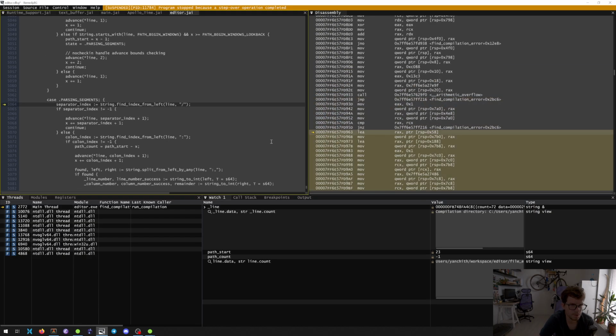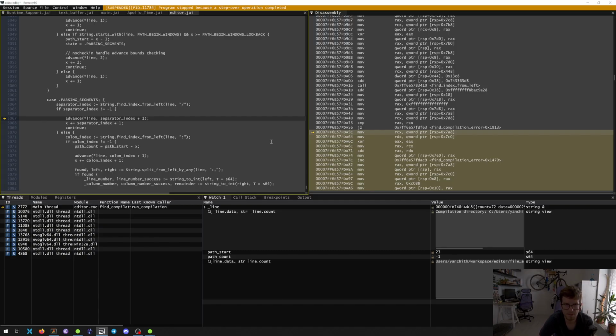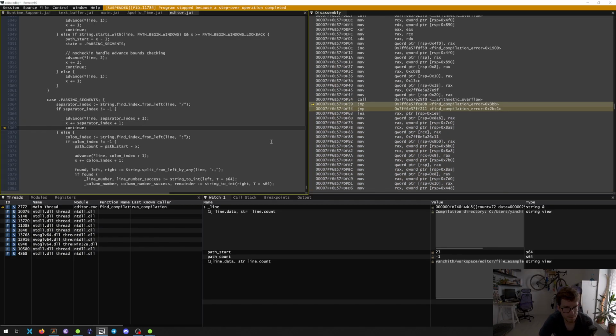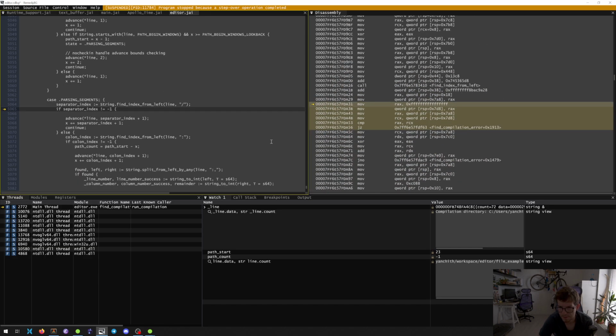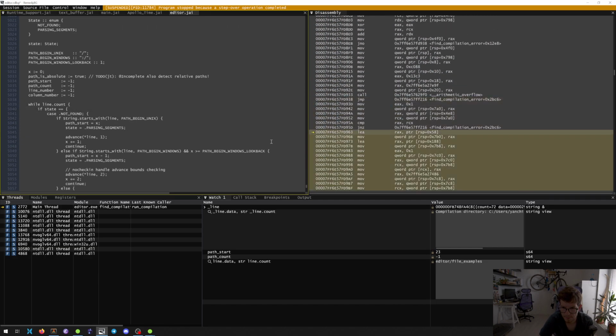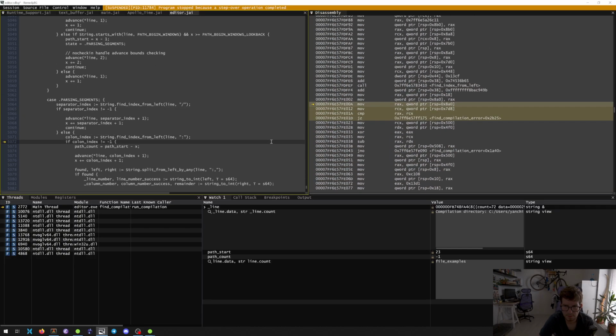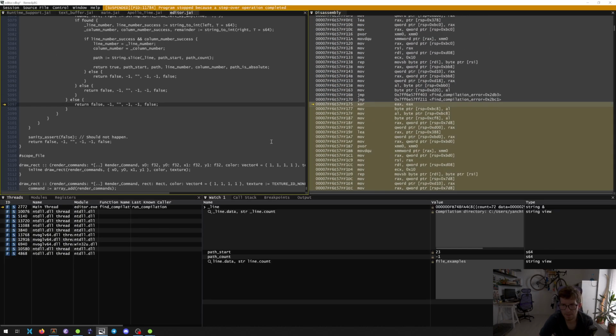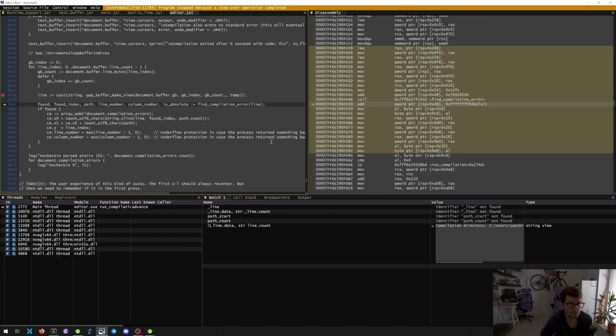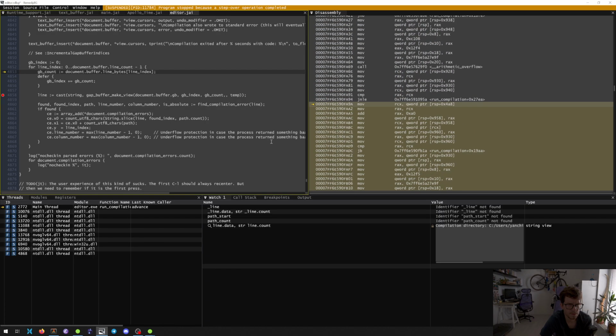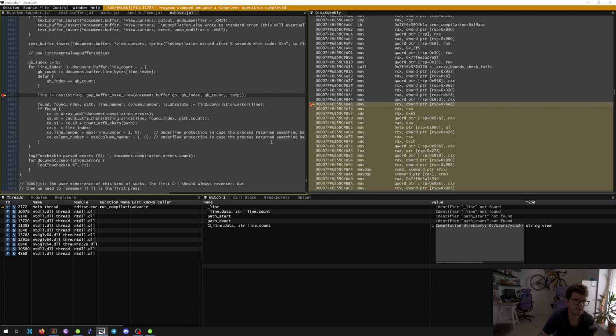And now we go to segments parsing. We find the segment. We cut it off. We find another segment, we cut it off. And now, basically, we didn't find what we were looking for, so we say this is bad. And we go back to the outer loop. Okay. And then we do this again.